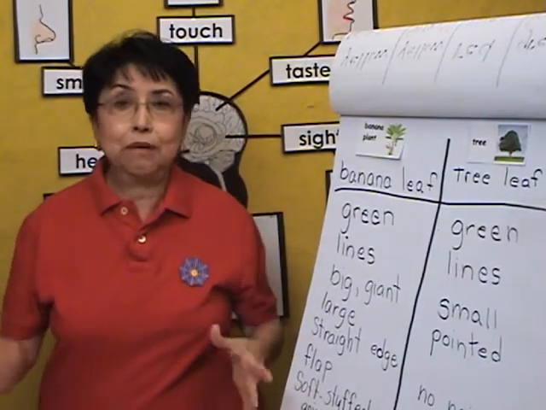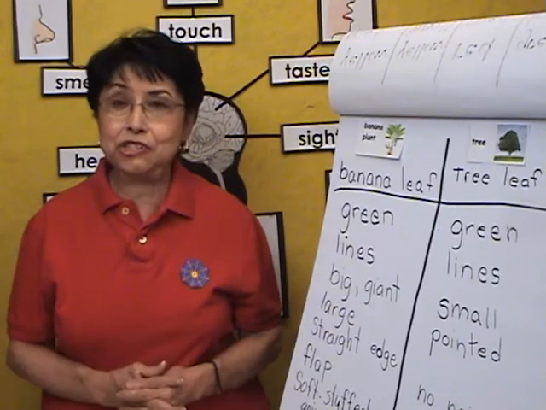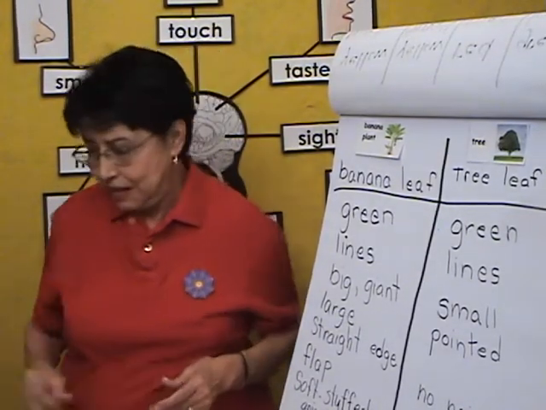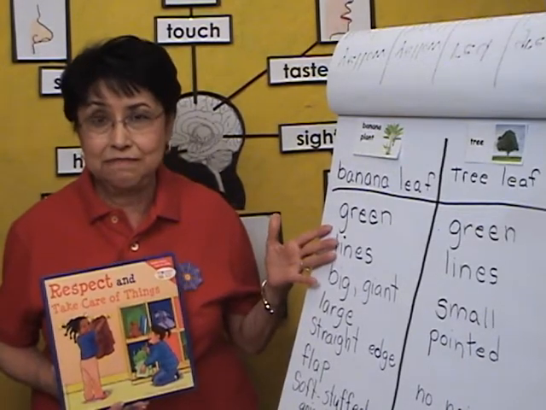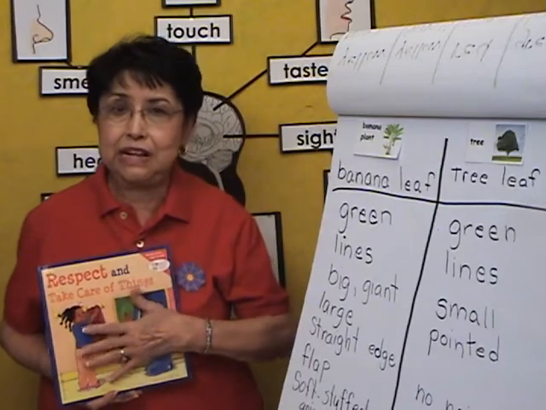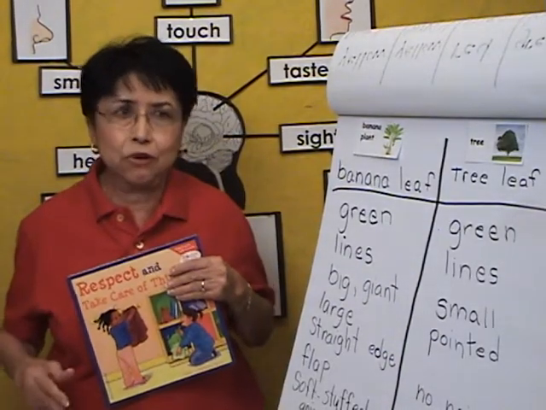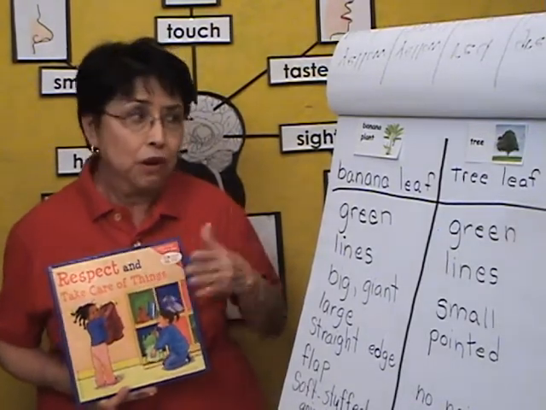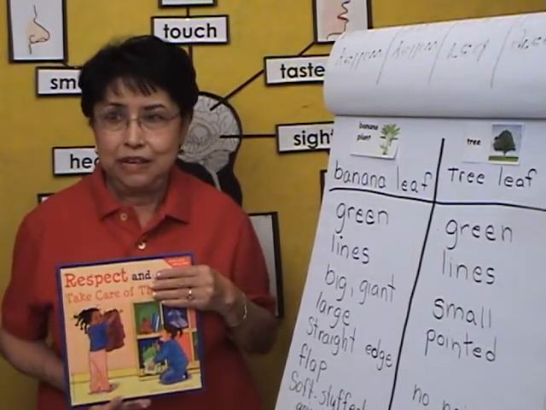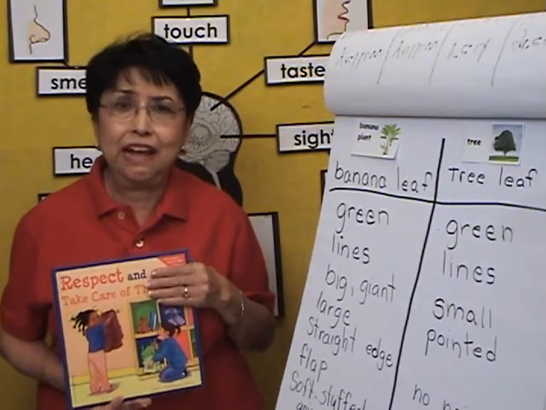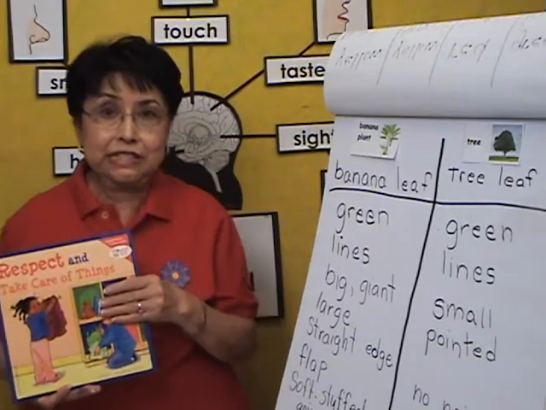When we complete the lesson, we go through our literature. For this particular lesson I chose a book called 'Respect and Take Care of Things.' We've looked at a lot of bananas, but remember I'm teaching rules and responsibilities. I wanted children to learn to respect the environment and our plants. Can you imagine if everybody tears down or cuts leaves and trees? We wouldn't have bananas. We need to respect our environment so we can have healthy trees, healthy plants, and beautiful flowers. Let's respect the grass in front of our school.